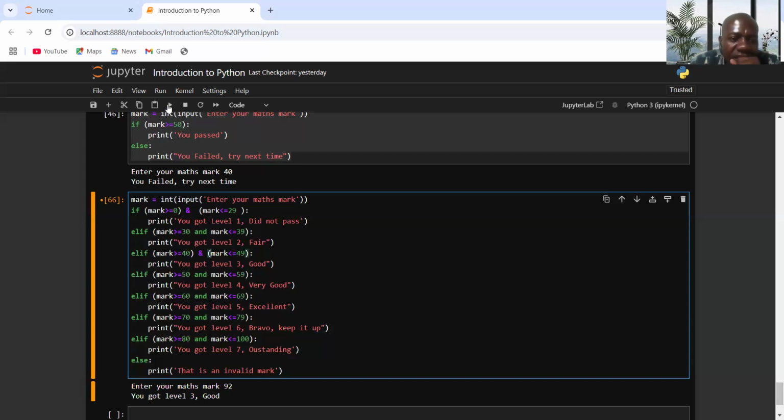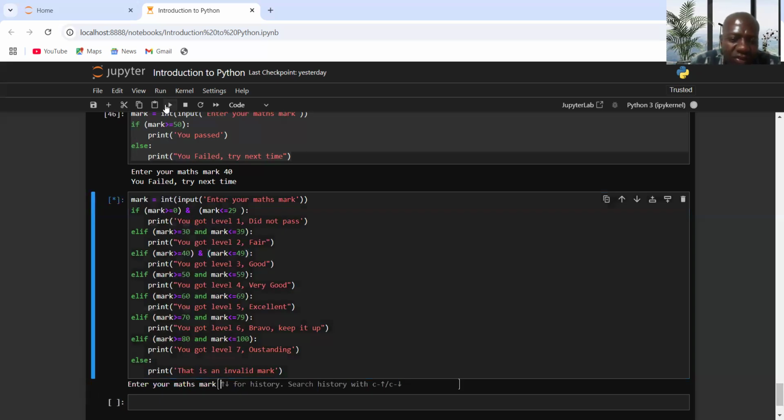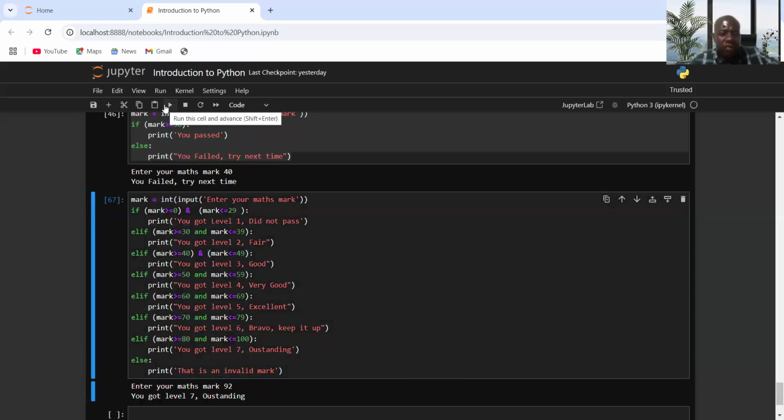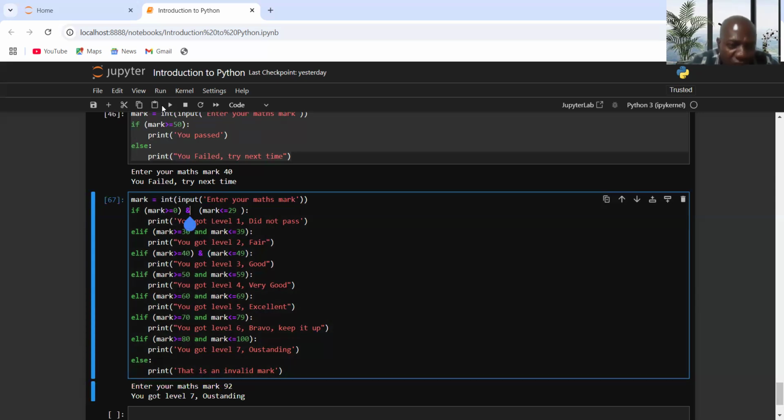Let's run this again. 92. Yes. So it means if we're using this, all the conditions should be in brackets. This should be in brackets, and that should also be in brackets if you're using this condition. But if you're just using and, then there's no need.